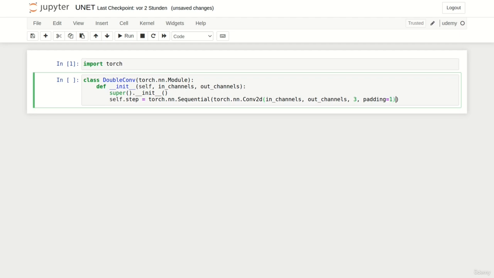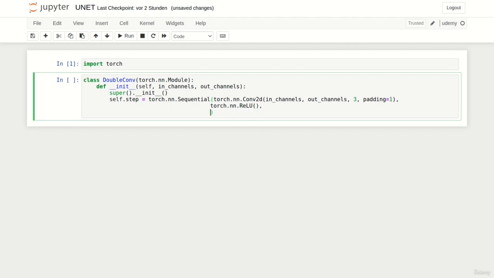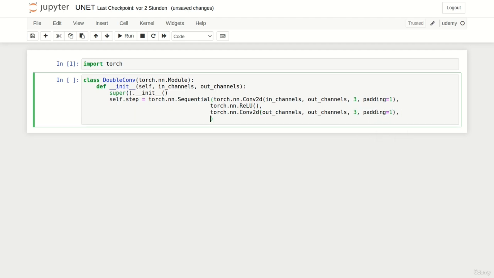This makes sure that the convolution doesn't reduce the shape of our input. Next, we add the rectified linear unit. After that, we add the second convolution, which has out channels in and also out channels out. Again, we use a kernel size of 3 and padding of 1. Last but not least, we add the second rectified linear unit.